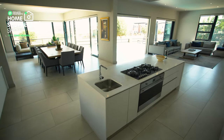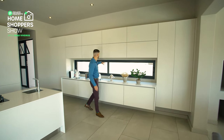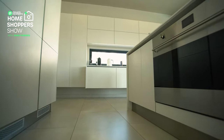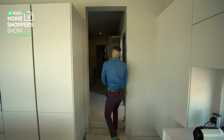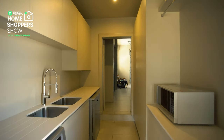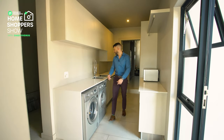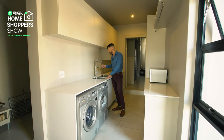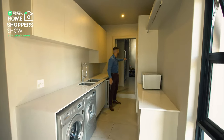Moving across this way, we've got another floating cabinet just rising up below these sliding glass windows — really cool. Storage above, storage underneath, and storage right over here. So if you're big on cooking, this home is for you. Stunning lighting all built into the ceiling. And here we are within the pantry — we've got over-counter storage, under-counter storage, places for all your appliances. And what is most certainly needed: a double sink, this time with one of those handy swivel nozzles that extend and retract, saving quite a bit of space.